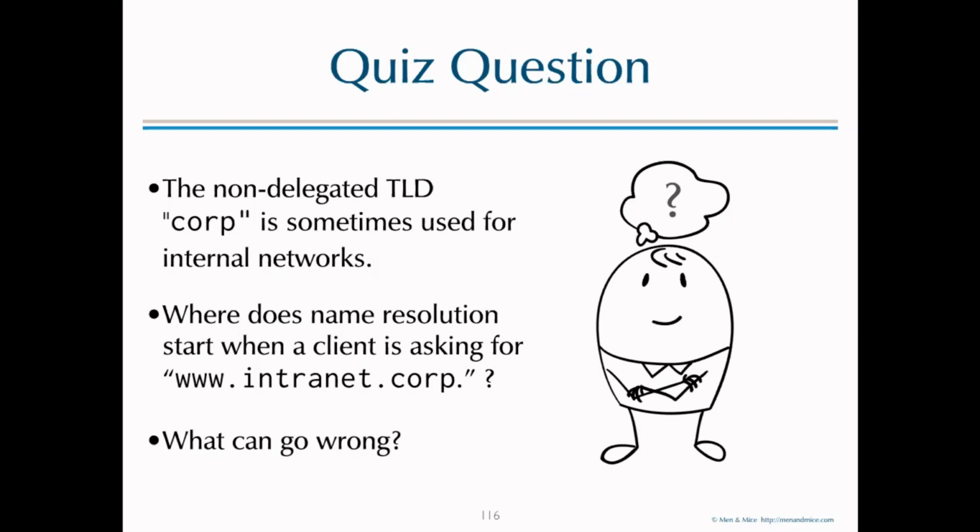So why does this work so well in so many companies? Because companies do special things on their RDNS servers, either making them authoritative for corp or having special pointers called forwarding zones or stub zones, where they point to those servers. Things work out just fine right at the beginning, and over a bit of time, things are not maintained as well as they could be, and things go south.